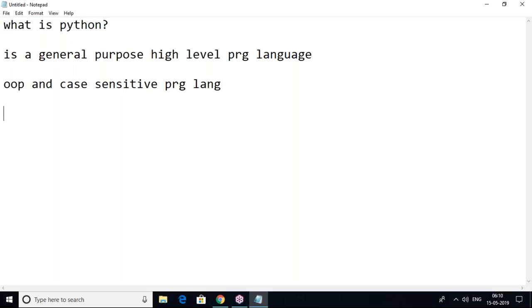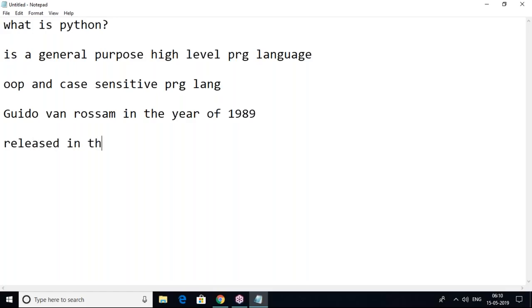Next, the Python programming language was developed by Guido van Rossum in the year 1989, but released in the year 1991.